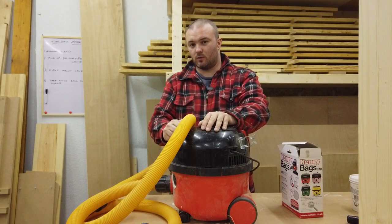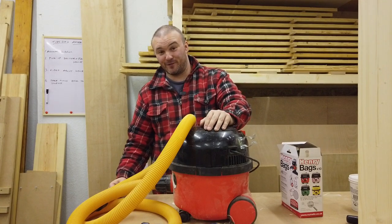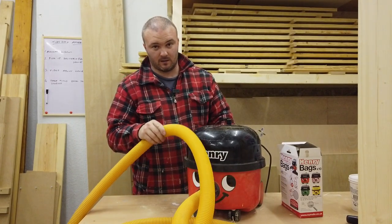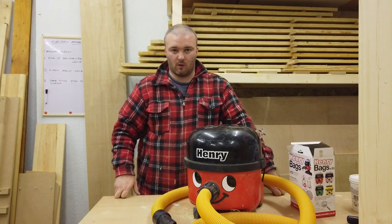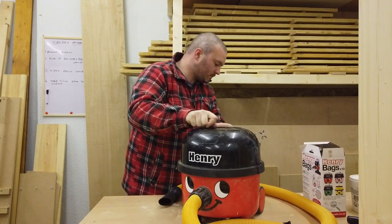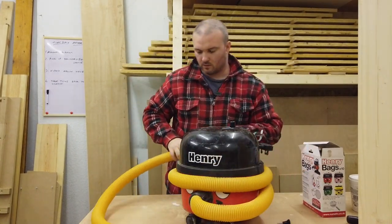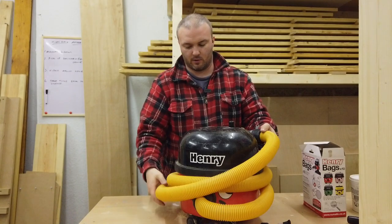One big negative to these machines, as many of you will know — Henry falls over a lot, like he's a bit drunk. His eyes look pretty drunk anyway. It does tend to fall over in the van. There are probably ways around that but it doesn't really bother me — I just pack it in well. Another great feature is how you put the cord away: just spin it and it goes in, then clip it on. I can demonstrate that — it clips on like so.